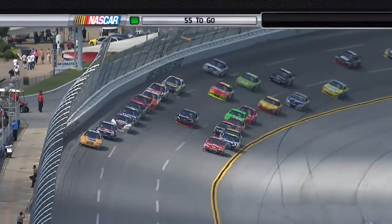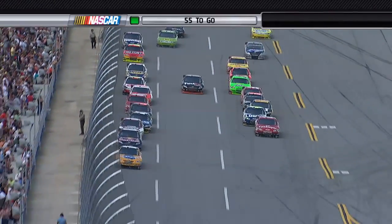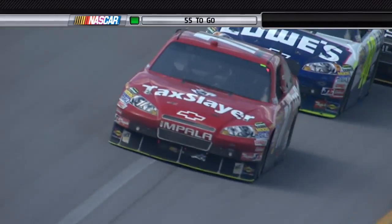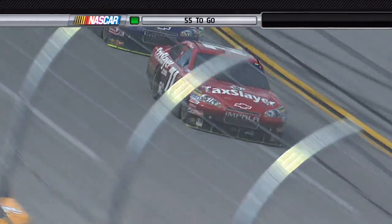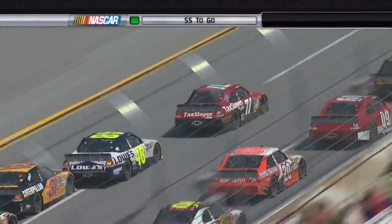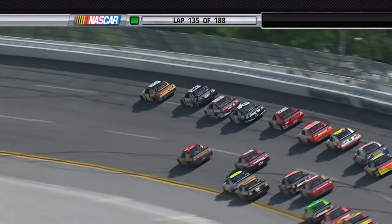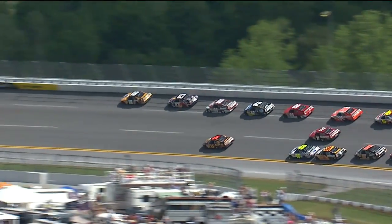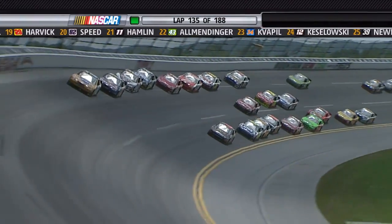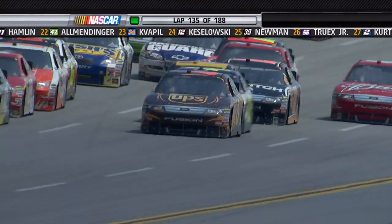And how about Bobby Labonte in that 71 car on the bottom right there? You see him working his way. Remember, had that penalty early for his crew going over the wall too soon. Labonte's overcome that. He's got Jimmy Johnson behind him, Jeff Burton, Elliott Sadler, Kasey Kahne, and Mark Martin in the bottom lane. There's a car up there in the front as well, the 6 car down on the bottom, David Reagan. We haven't talked a lot about him today. He won a nationwide race here last year by being in 6th place on the last lap.